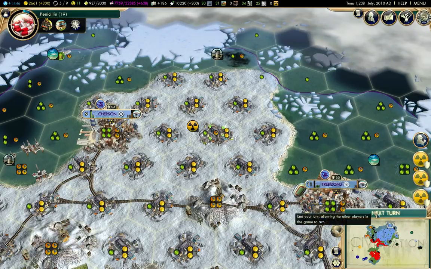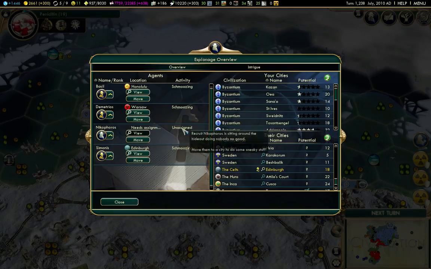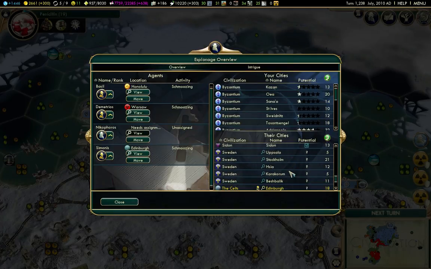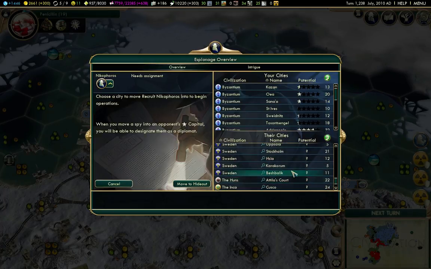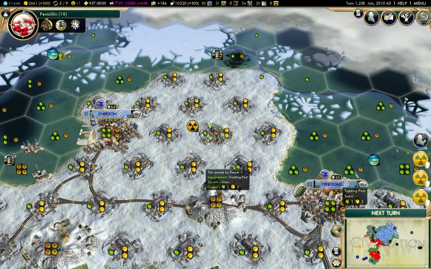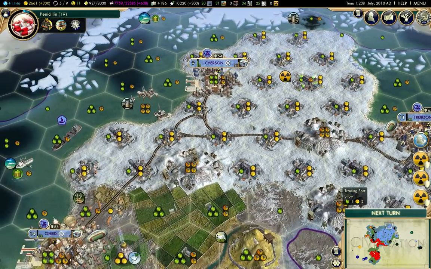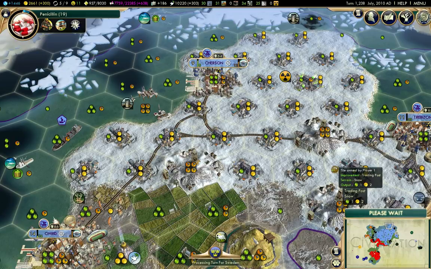And I have a spy. Okay, I should do something with the spy. Sweden, I think. No, I have one in Sweden, right? No, I don't. Stockholm. Having spies assigned as diplomats is actually useful for delegates in the United Nations when a certain tech is researched as well.